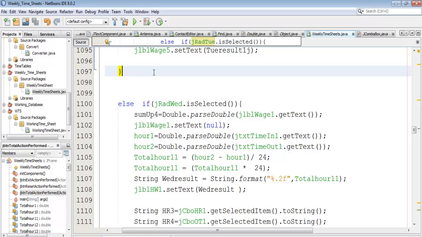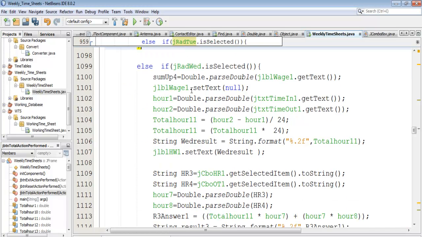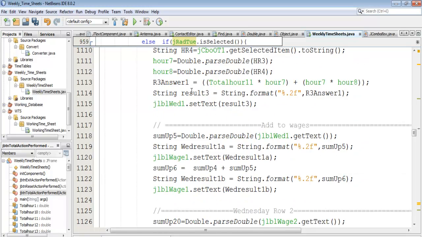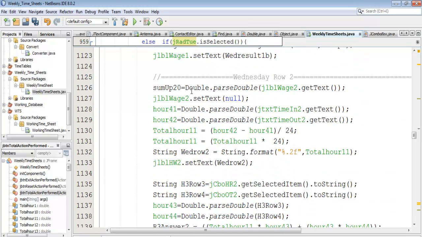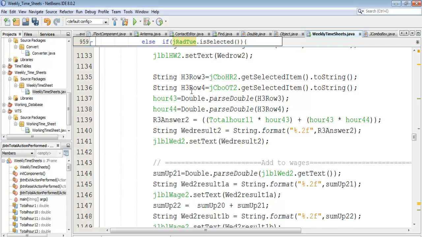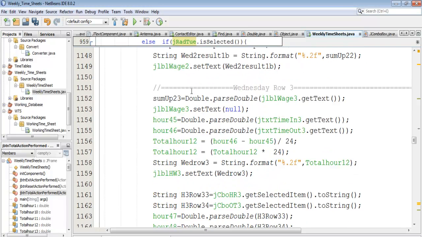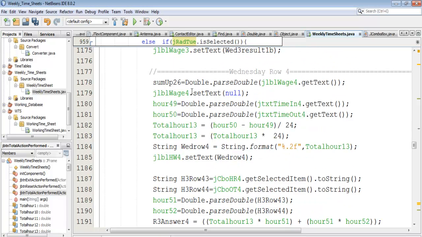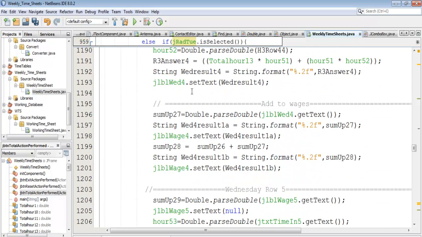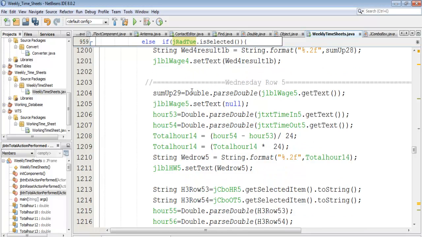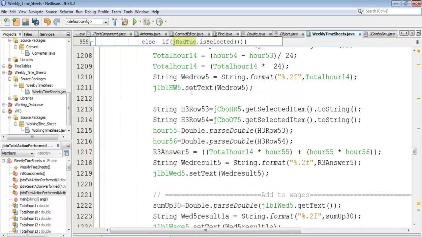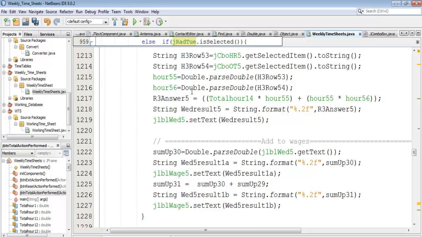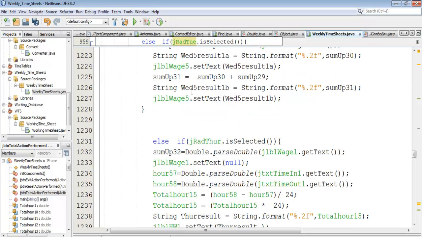That's Wednesday, exactly the same lines of code. Although if you have any need for these lines of code, you can just send me your email address, and I'll forward it to you.